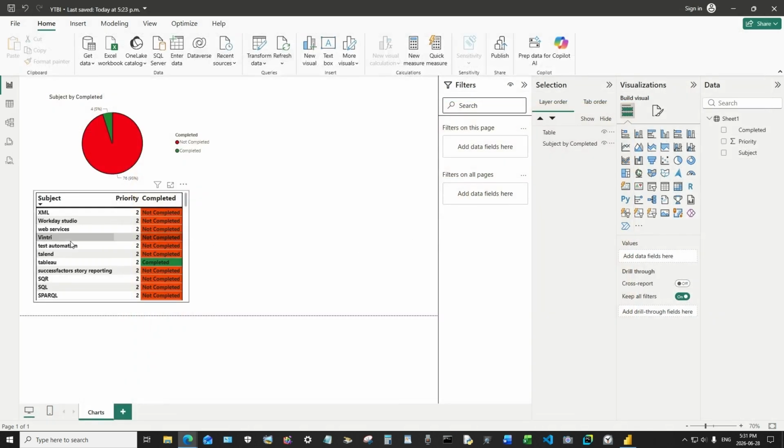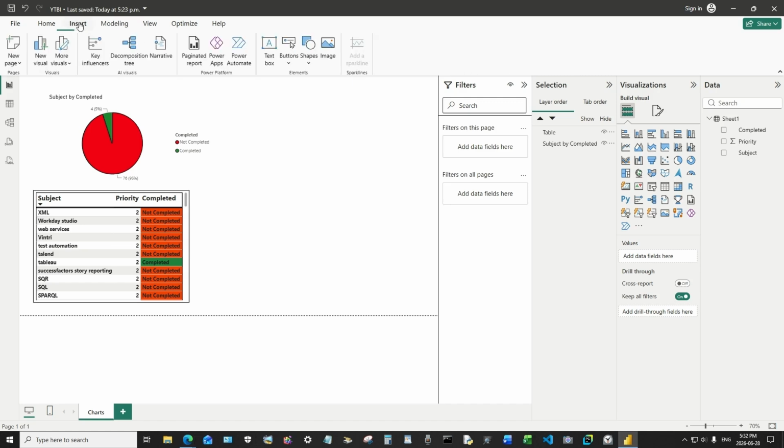So here in Power BI, I just created a simple table, simple pie chart, courses, and then I said what the priority is for me to study them and whether I've taken the course, it'll be completed or not completed. And you can set up conditional formatting for giving you the color depending on what value you have. And here, same thing. You can see that as a pie chart. But now what we want is we want to make it into more of a dashboard and have a nice panel behind there.